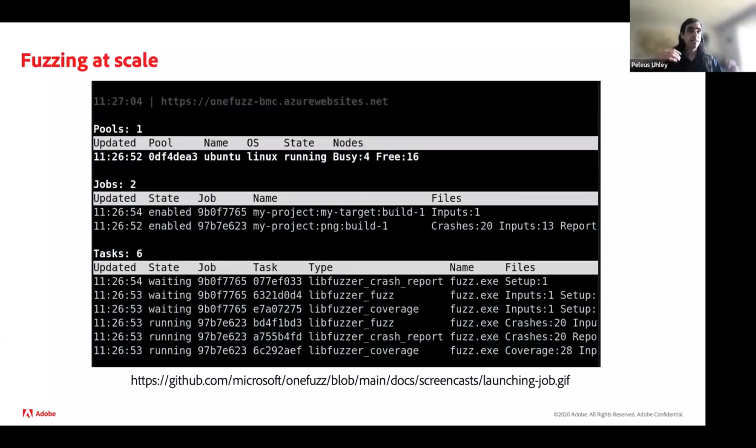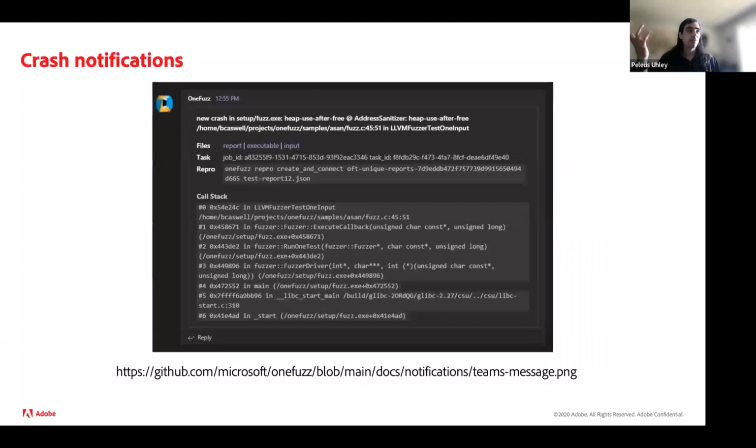And you can then run a different command line where you can track the status of all the jobs that you have going. So you can see how many pools of scale sets you have running. You can see the different jobs that are in place that you're running, and you can see all the different instances that are running. So it allows you to do that monitoring of the campaign that you saw mentioned in the AFL slide. And then as things come out, you'll get your notifications.